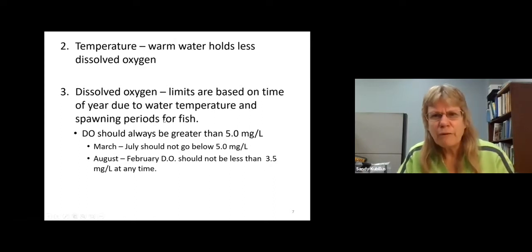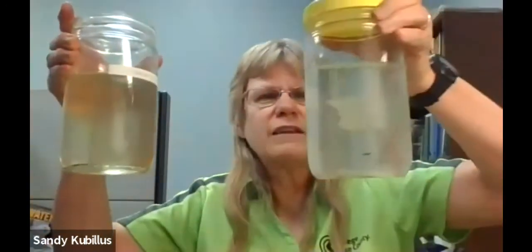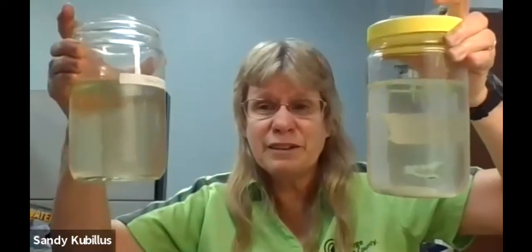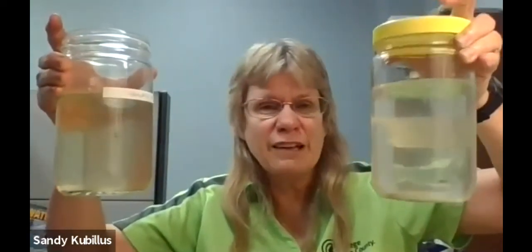So at this point, I wanted to show you my water samples. And here's my water samples. This is from the Des Plaines River, and this is from Willow Lake, which is what the pond lab was about. You can see they look fairly clear. They're not that turbid. You would expect the Des Plaines River one to be a little more turbid.